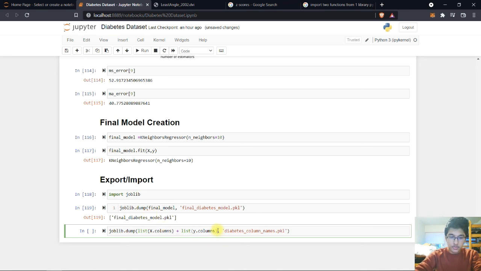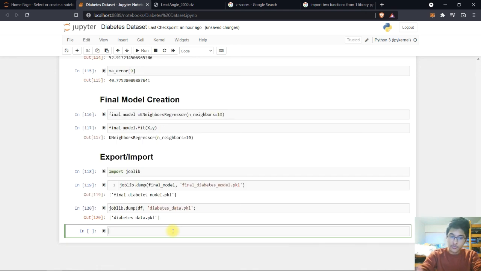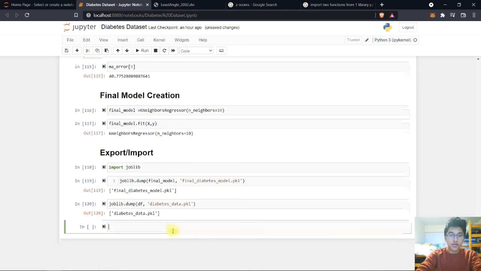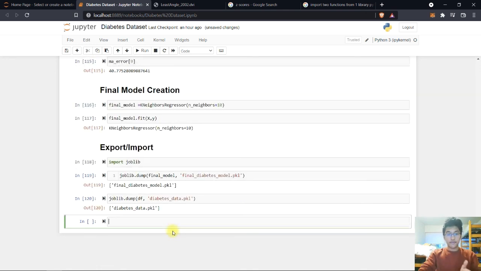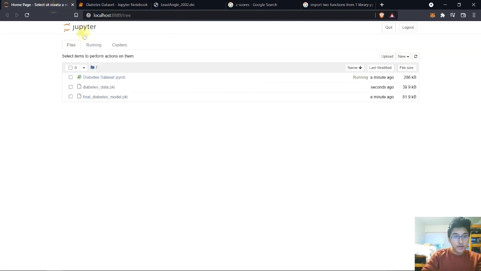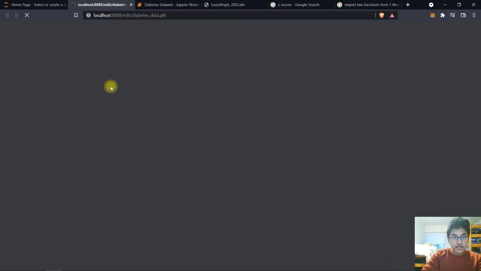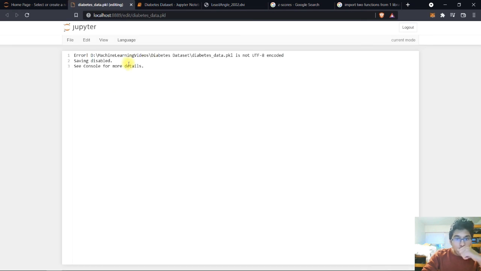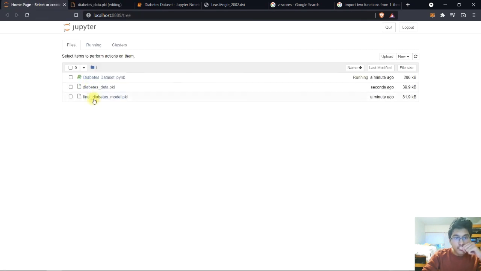Actually, let me just put this in that data. Let's just do data frame. Diabetes data dot pkl, because we did create our thing. All right. Now that we have these two, if we go to our diabetes data, we see diabetes data dot pkl. Oh, we have to take a look at that.